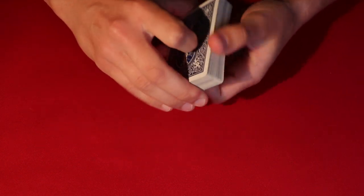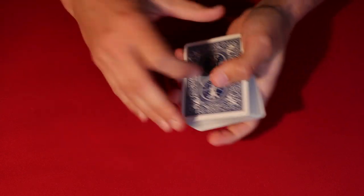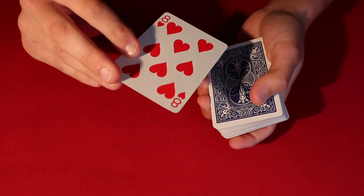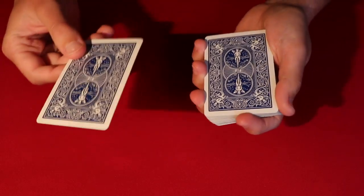All right, so I have an older tutorial. I'll leave the link on the screen for it, but I'm not going to dive too much into this. You can learn the basics on the other video. But essentially what you do is you're taking a spectator's card and putting it in the second position, but making it look like it's going in the middle.